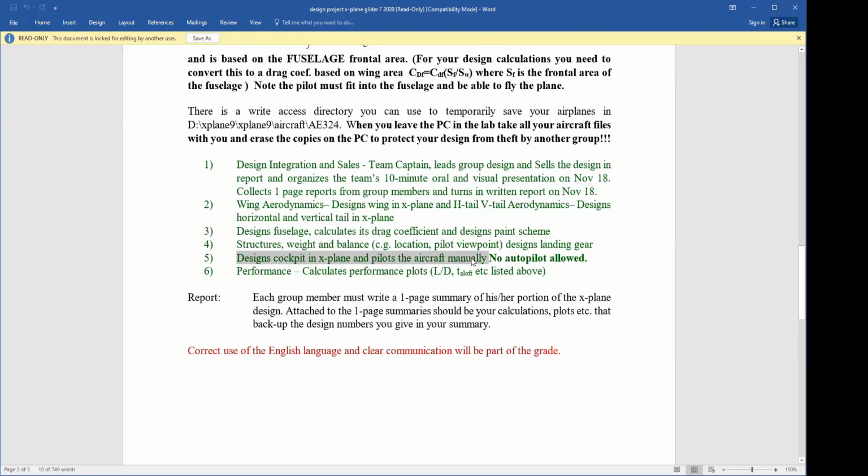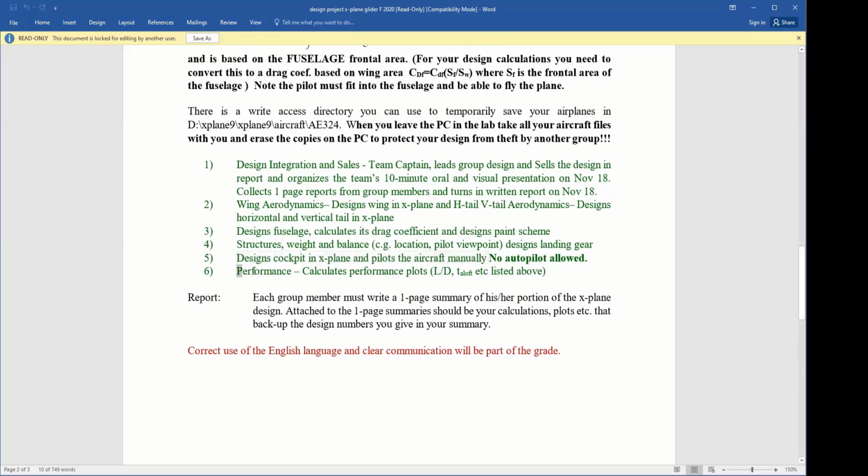So the pilot will be the person that flies the airplane. Make sure you pick somebody that is comfortable flying. Don't default to somebody that doesn't know what else they want to do. This is pretty key, obviously, to flying the airplane and doing a good job. Also, I encourage you, for obvious reasons, have the pilot practice a lot. Occasionally a group will come in and the pilot will have been not participating in the group as much as he or she should have. And they won't have practiced, and it's a disaster.